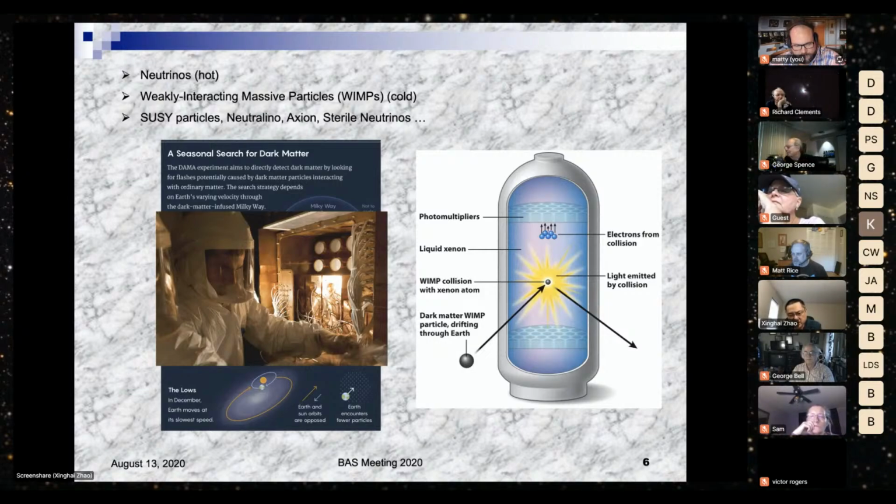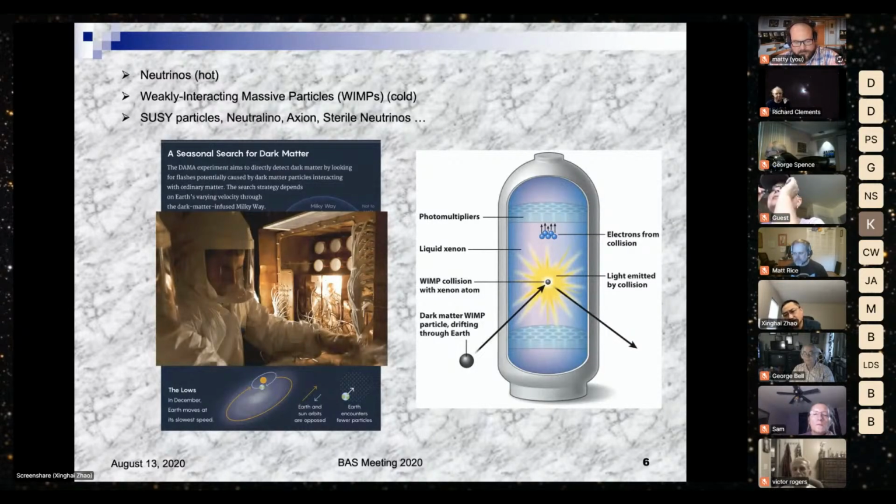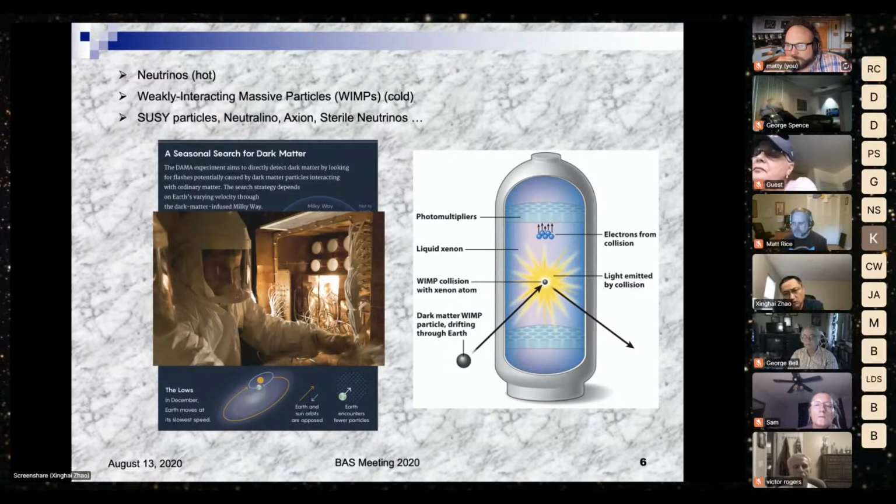Okay, so in this xenon detector, you have very pure liquid xenon, and then you have a dark matter particle. It interacts with a xenon atom, they collide in a way, and then there's a reaction. You can actually emit a gamma photon. Sorry, I should say it's a gamma photon, not a gamma ray. Although this light is tiny, a chain reaction can hugely amplify the light emitted by this collision, and then you have the photomultipliers. We can actually detect those signals.